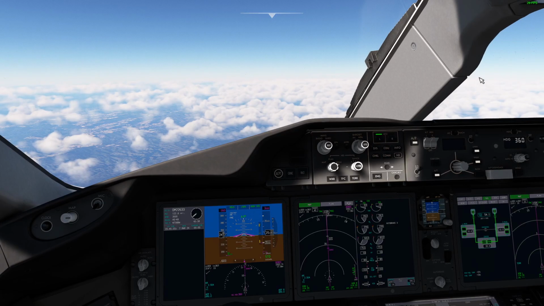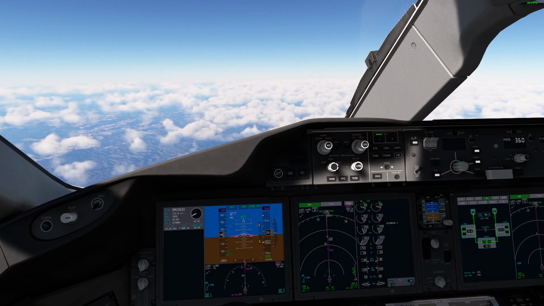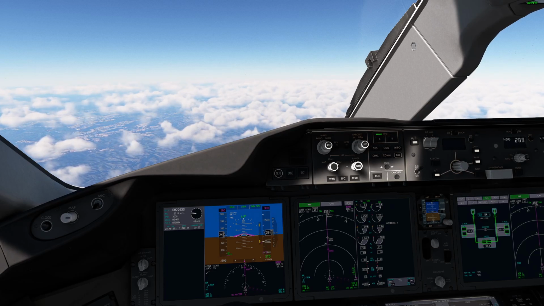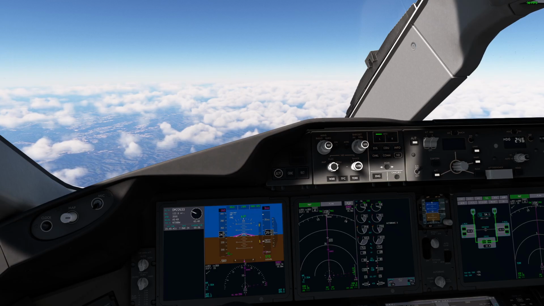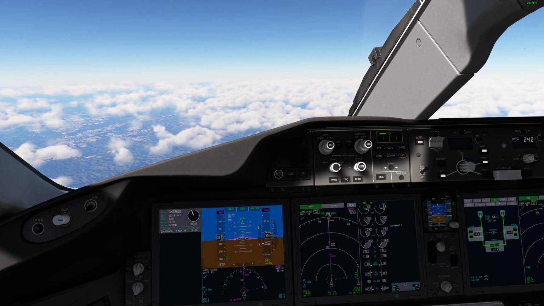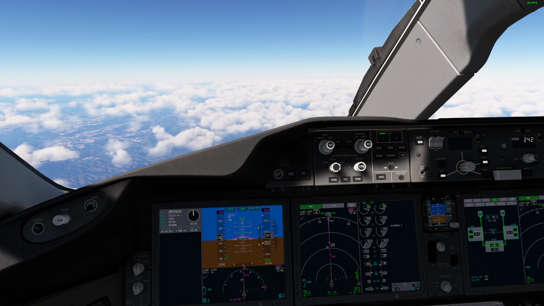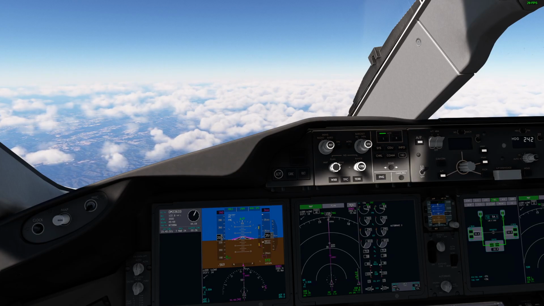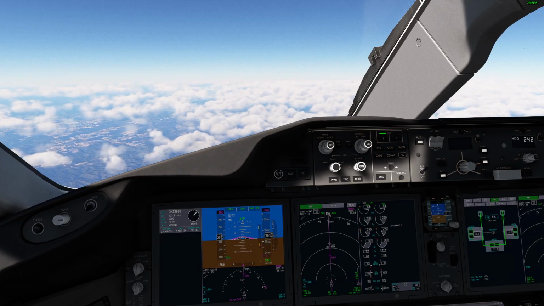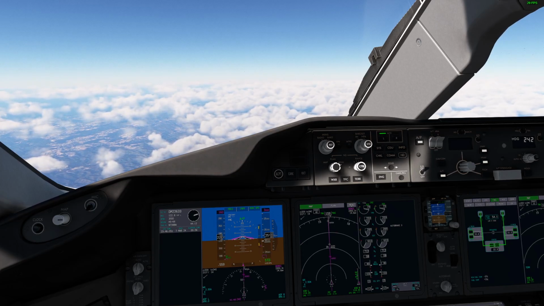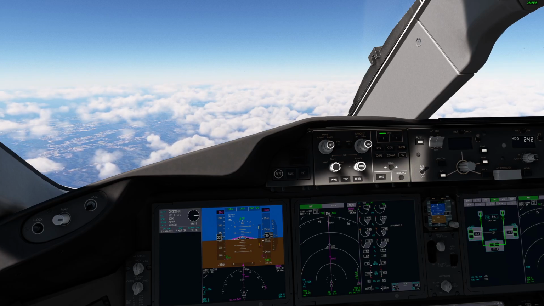Set that on the heading using the multi-panel, 242. Track 242. Climb to 3,000 as directed by ATC. There's currently no ATC. Track 242 and then restart the approach.